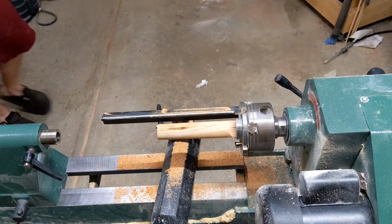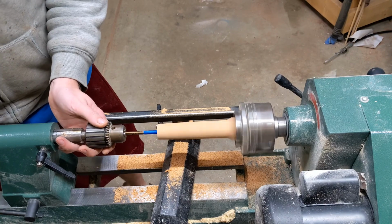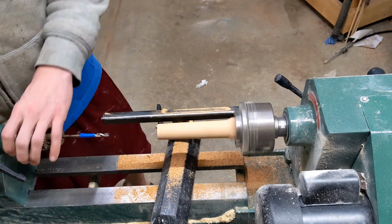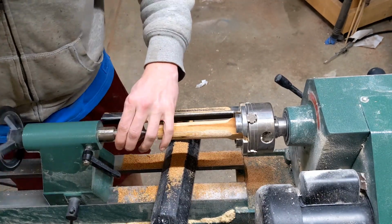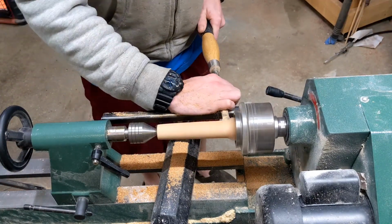Now we're going to drill our hole for that vegetable peeler kit to glue into. Now we're going to give our handle our final shape before we start sanding.